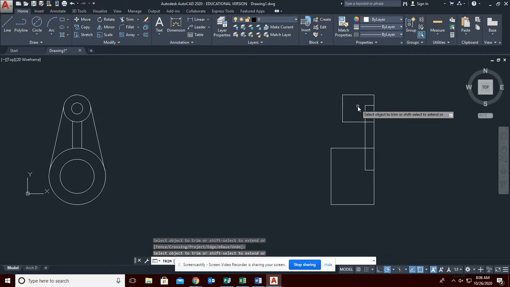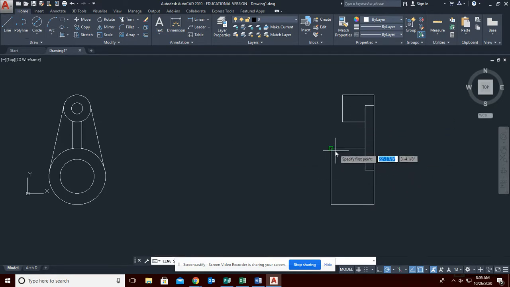Excuse me. All right. So this is the back gusset. This is the top cylinder, bottom cylinder, and we're missing one line. All right. So that's what this right side view is going to look like.